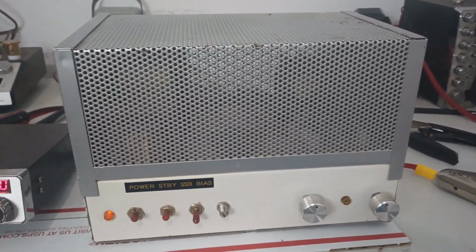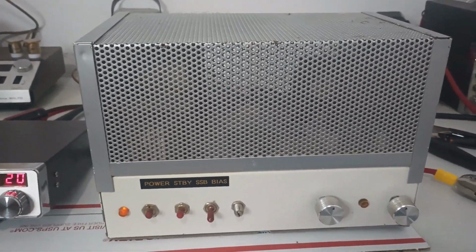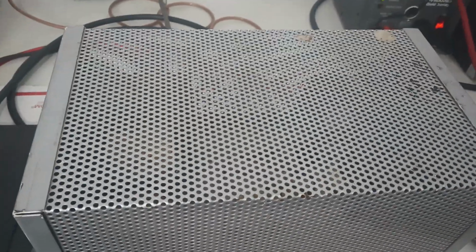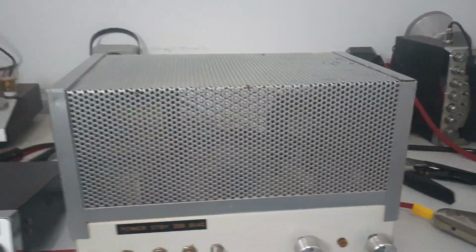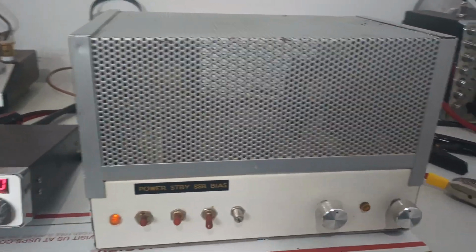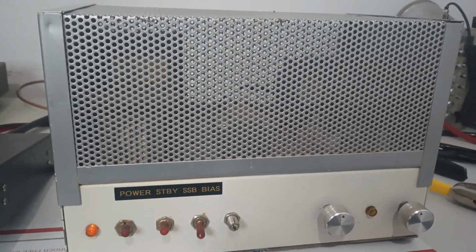screen driven, what have you, tetrode. And again, this is an older, I don't think he's used this paint scheme in a long time. So pretty old John Boy here. There's the top of it, and there's the back. So new tube in it, probably run good. Maybe put a different blower on it, or move that blower around, fasten it back down, whatever you want to do with it. But there it is, John Boy's single 250B.